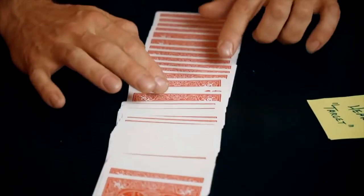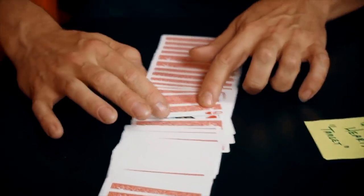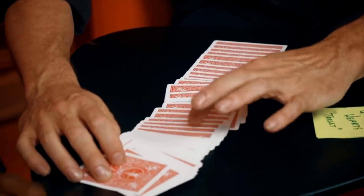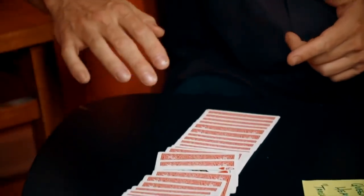you're in that sort of situation. It is probably best if you use a table, to be perfectly honest, but the walk-around handling does work. Outside of that, that's the only environmental restriction that you guys need to be aware of. Outside of that, it's a very commercial routine. You can go into it at any point in your act that you want to. You've been using a deck of cards, they've been shuffling the cards, they've been doing whatever. Anytime you want to go into this, you can.